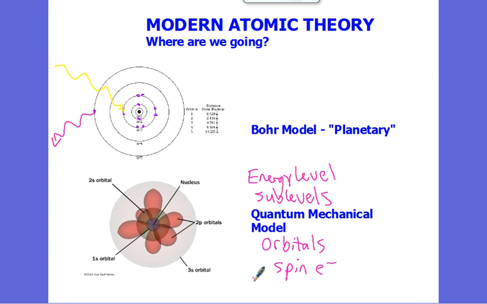And we wrote out configurations. Your homework was to write out configurations like 1s2, 2s2, 2p6, 3s2. But a lot of people didn't understand. Who didn't understand what they were doing when they wrote that out? Let the record show that there's 15 hands held up. Therefore, we need to redo that, because you don't feel like you know what you're doing, you're just doing it. How many people just wrote out random letters and numbers and didn't know why they were doing it? Let the record show only one hand. It's Jennifer's. No, there were like 15 hands.